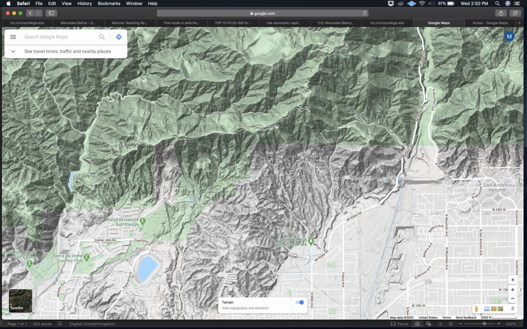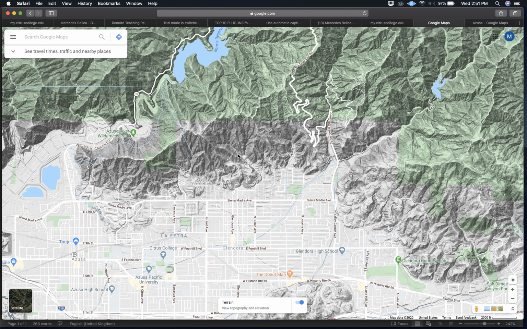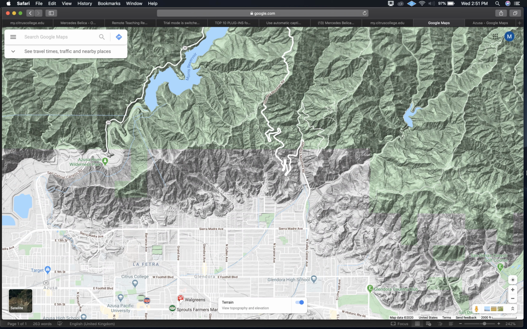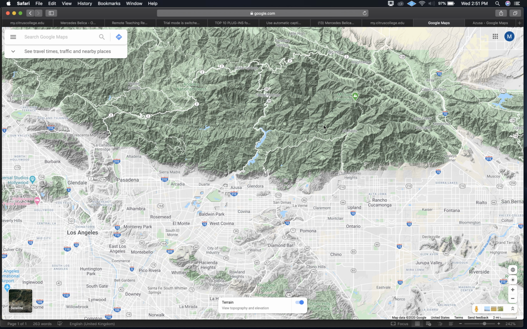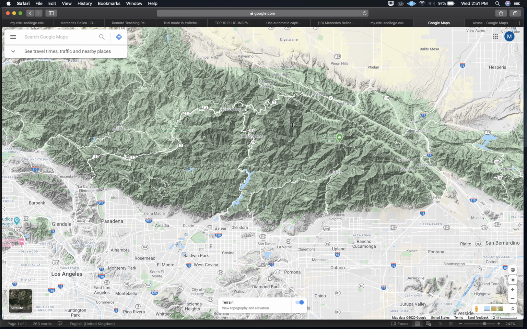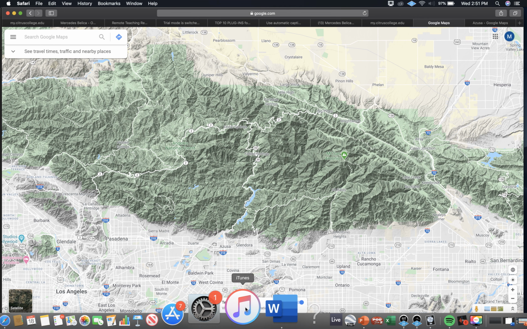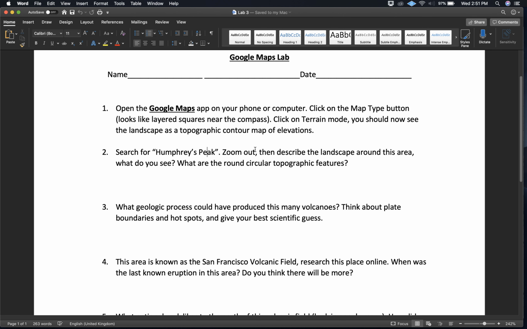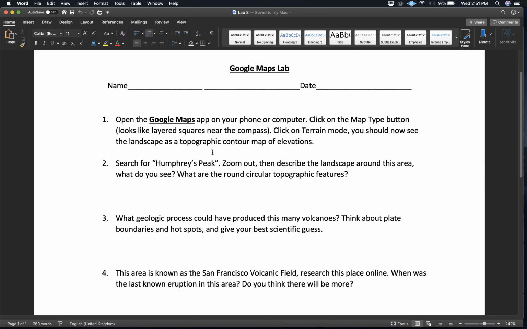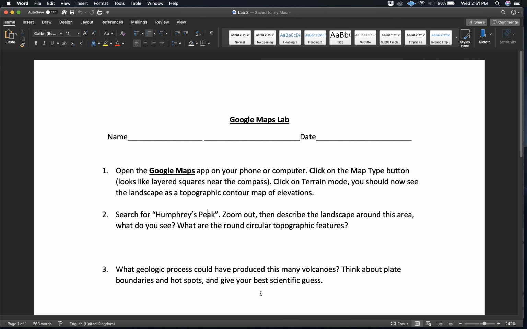So topography, right? Topography is a function of the elevation of the landscape, and not just the elevation, but the shape, right? Is the shape more angular or rounded? And what does that mean about a landscape? So for example, if we look back at your lab here, it's going to ask you to go to places in the US and describe the landscape, right? So I won't give you all the answers for this, but let's do an example of one of the things I'll ask.